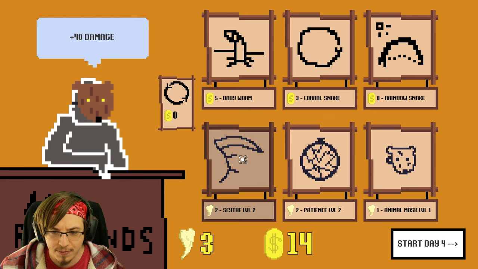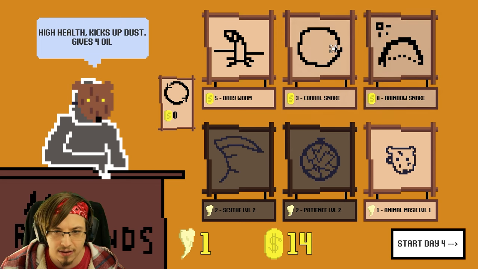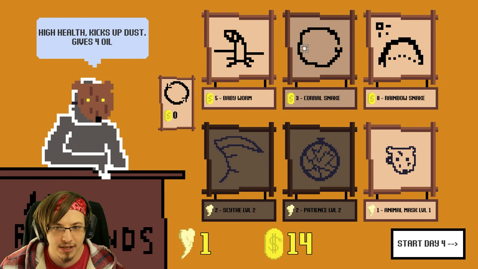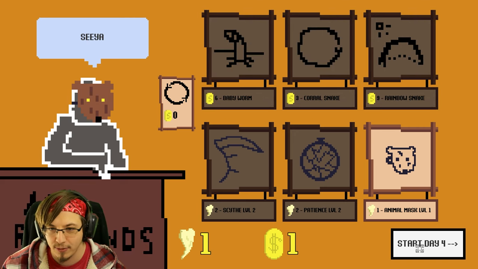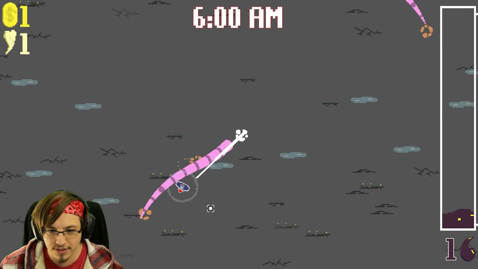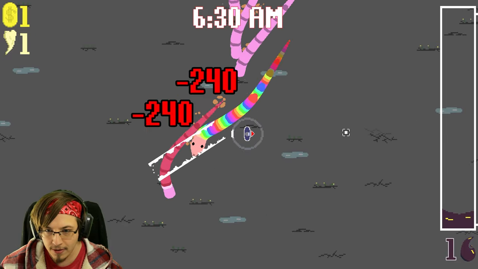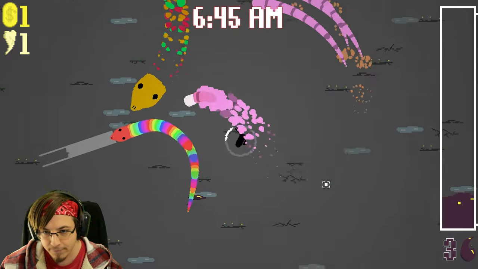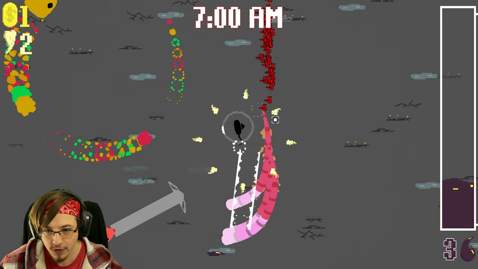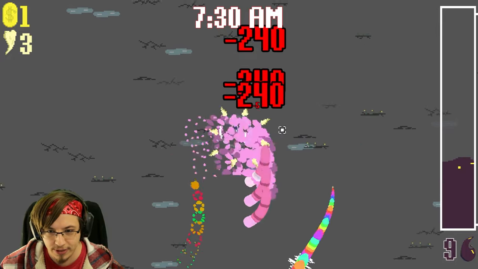Okay, so let's level up Scythe. Temporary freezes all snakes every 35 seconds. I don't need that. Corral snake, high health, kicks up dust. Fast, agile, can dash. Sure, we're a rainbow snake and a baby worm. What's the worst thing that happens, right? What's the worst thing that can happen? 240 damage because I waited there. Oh crap, but see, I gotta be careful though. Oh my god. We're making the game harder, but that's how we get the currency.